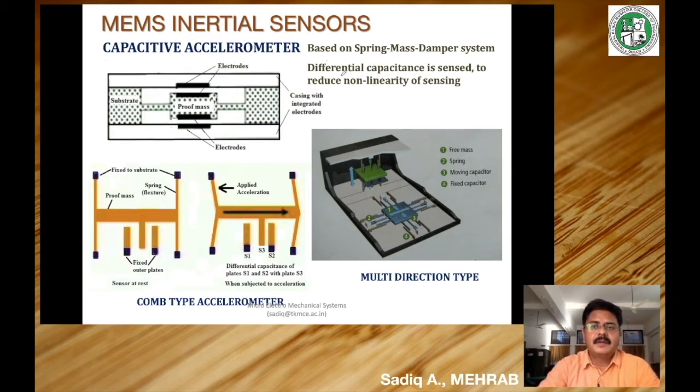Here the principle of sensing is sensing the differential capacitance, and in capacitive sensing we know that there is inherent nonlinearity in sensing. In order to reduce the error due to nonlinearity, typically more than one set of capacitors is used in sensing with a capacitive method. So two or more capacitors can be used for sensing the movement or acceleration. As the number of capacitive plates increases, the nonlinearity effect can be reduced. Let us see the construction.